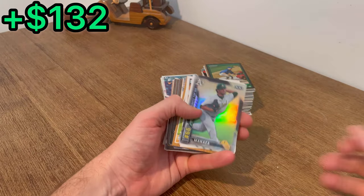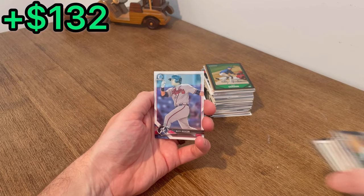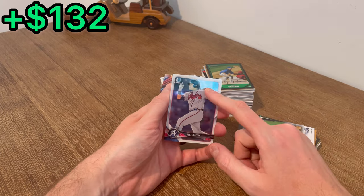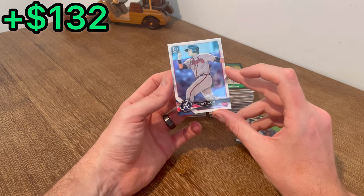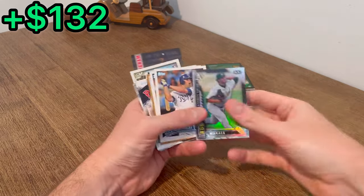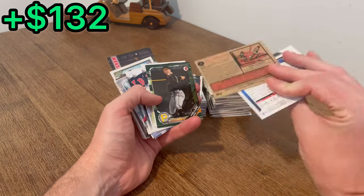Let's find one more card to add to that next overall giveaway and then we'll announce it. Whoa, what is going on with that card? I don't know if it'll come across the same on camera as it does in person — did the printer run out of ink or something? We'll classify that as an eBay one-of-one error card. I've never actually seen a card quite like that — kind of weird but kind of cool too. Mike Moustakas — a couple of those. We'll do that as the next Easter egg. Oh, Castellanos minor league card.